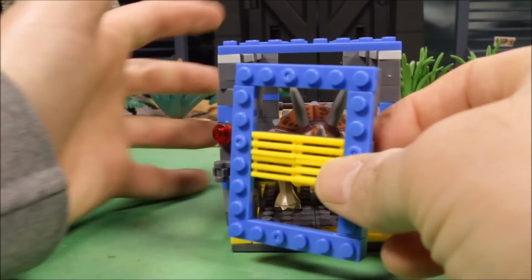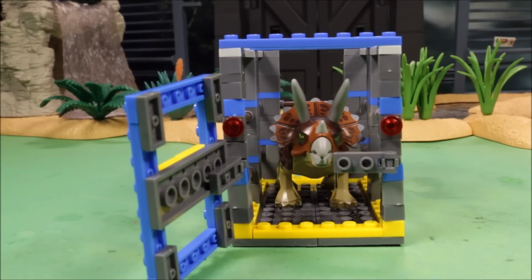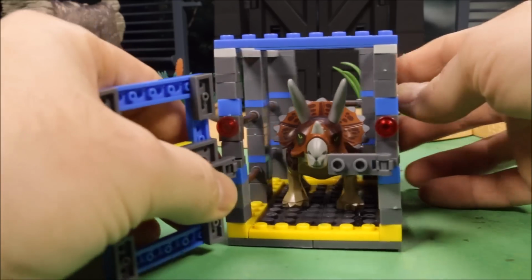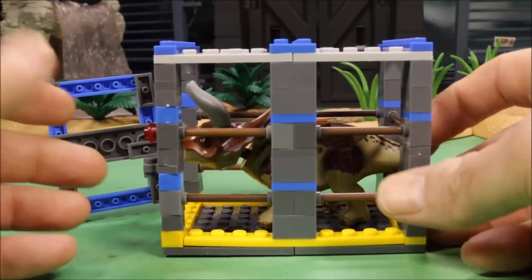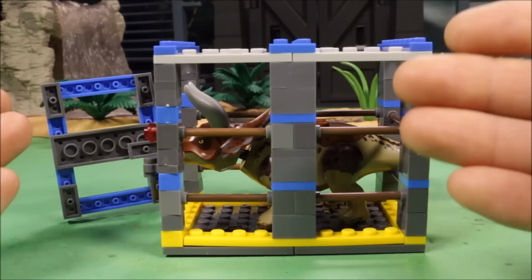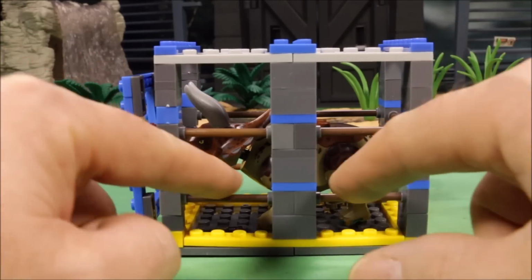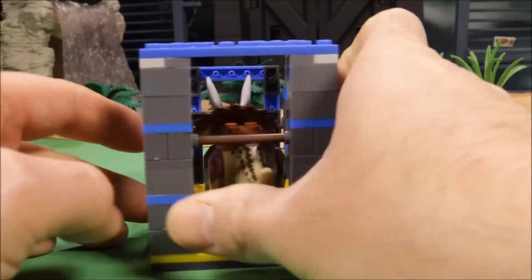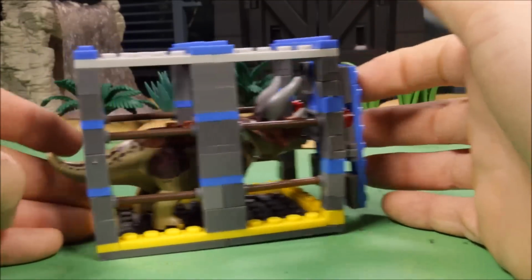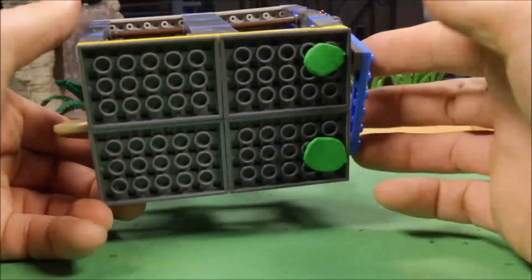If you watched me put the Lego set together, I'm sure you noticed that this thing was bending and swaying all over the place, so it's not as stable as a Lego set. I mean, they have not stabilized the pieces like you do on a Lego set. A Lego set is much cleaner put together and everything, but you know what? For the price you pay, it's really cool. I mean, you got bars there to lock in the Triceratops, so I really like the fact that they actually made a cage for it.